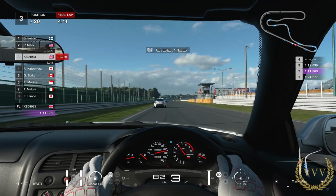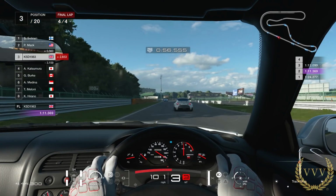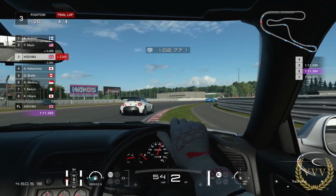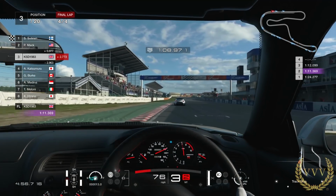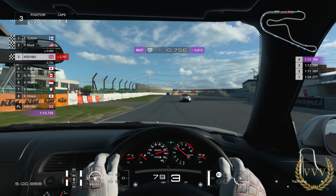But anyway, coming around, approaching the last turn at Tsukuba, and I might have a little look here on the inside, a little cheeky look. Oh, it's all gone horribly wrong as the car gets sideways. But we're going to finish in 3rd place anyway. So nice fun race, good action there, nice track, Tsukuba, and the R33 very tower happy.